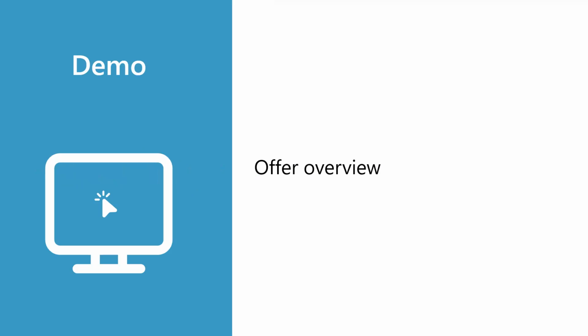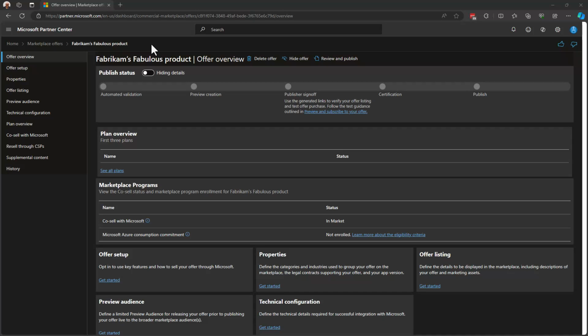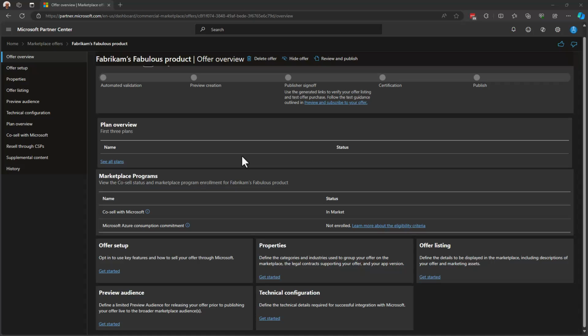First, let's start with the offer overview. Here we are on the offer overview for Fabricam's Fabulous Product. Now this page is primarily a navigation page to other places within your offer. For example, here we'll see plans show up after we've created them.